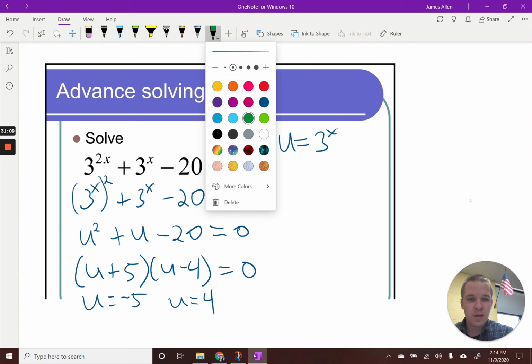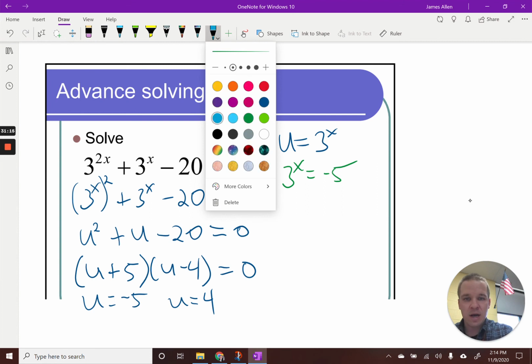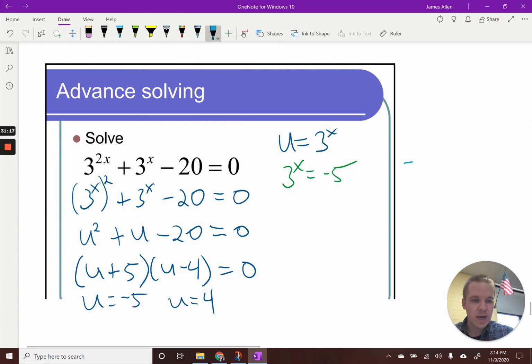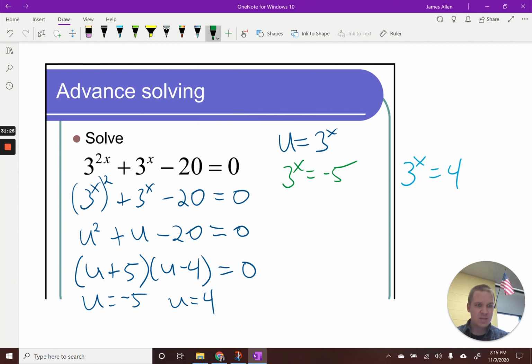We'll start with 3 to the x is equal to negative 5. And I'm going to have 3 to the x equals 4. 3 to the x equals negative 5, and 3 to the x equals positive 4. How do I solve this? I don't have an x root, like a square root, to figure out things magically. Oh, no. Wait. I'm looking for an exponent, right? And I believe I've said 80 million times that logs are exponents.